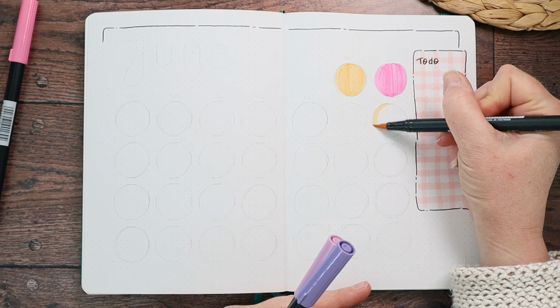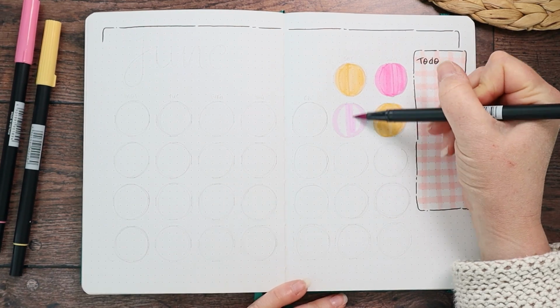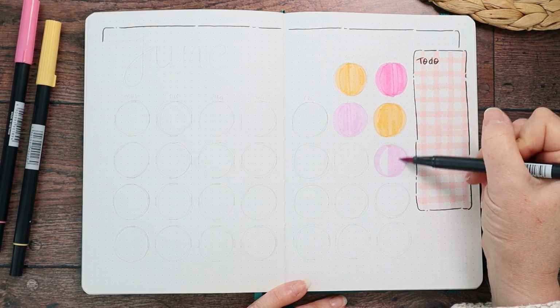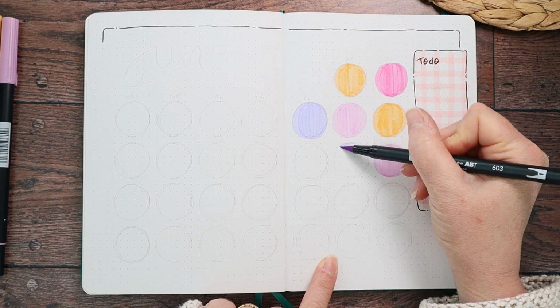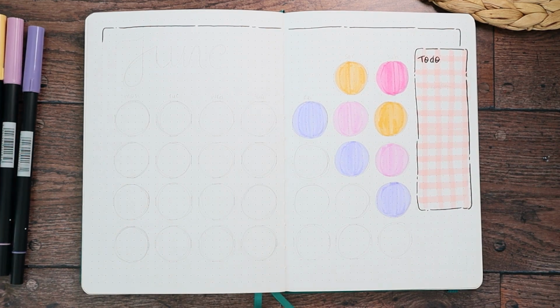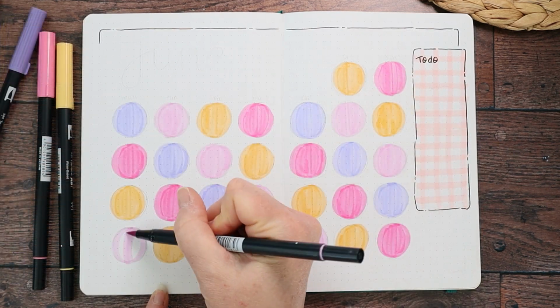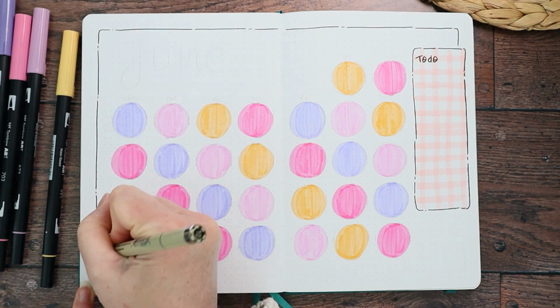I'm going to let myself off with that, with the distraction. So here's my freehand, just circles basically, but obviously they're more of a button shape because they're round. And I felt that was a better idea than doing my square boxes. And I'm using 4 of the colours that I've used in the cover page to create some variants and a really nice bright calendar spread.